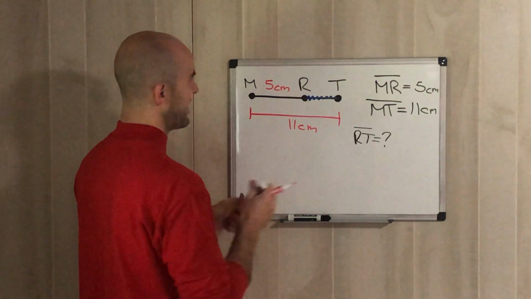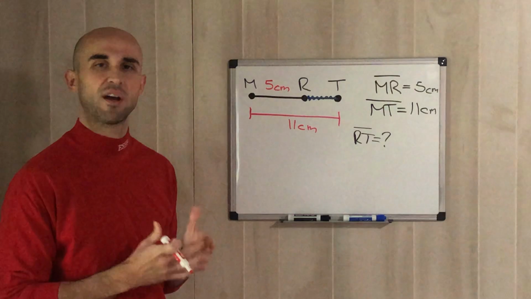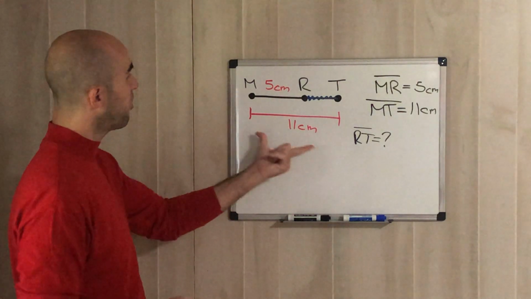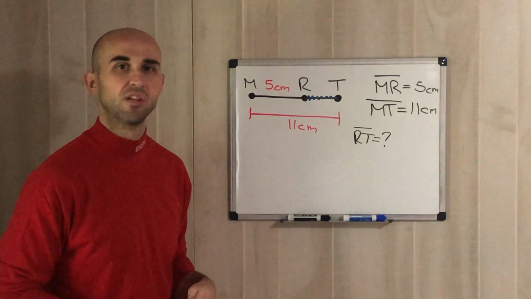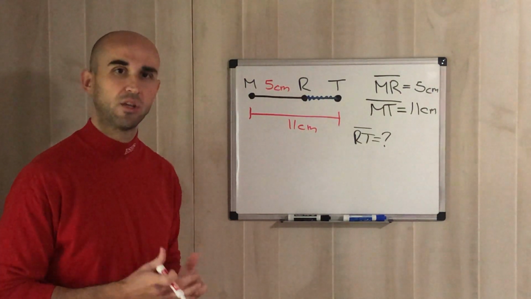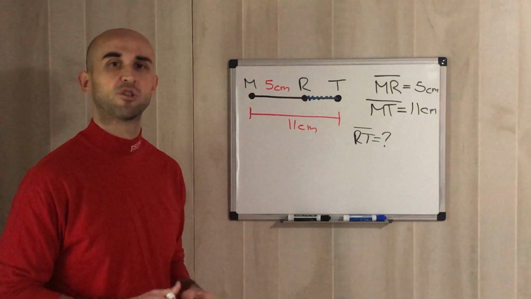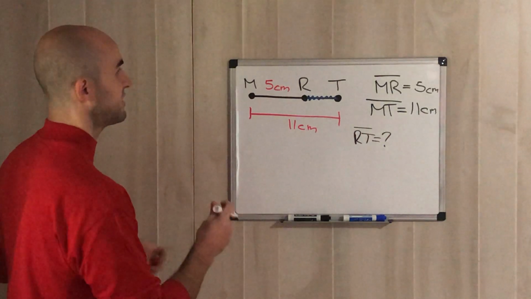So in order to find that missing piece again, remember, we're not trying to find a part. We're not trying to find the whole thing now. We know what the whole thing is. We have a part. We want to find the other part. So the one thing you always do, whenever you're trying to find a part, you always subtract. Whenever you're trying to find the whole thing, you want to add. Just like anything else that you would do.